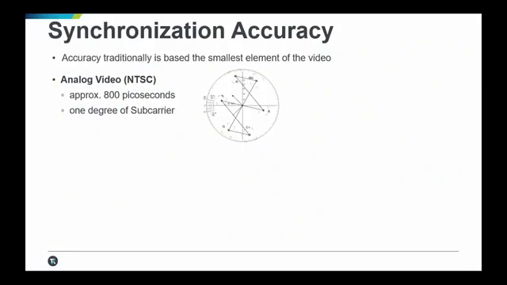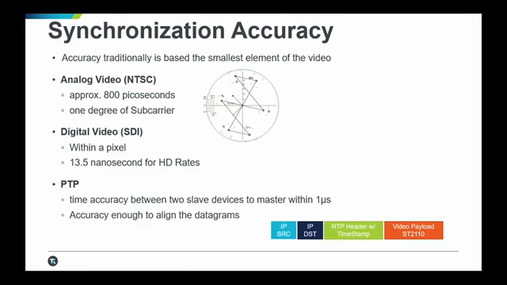We need to visualize smoothness. How accurate is accurate? Well, with NTSC, we're down to picoseconds. You're timing to the third excursion of the chroma burst. With SDI, we're down basically to pixel timing. Now with PTP in the world of IP and 2110, it's datagrams, it's packets. So it doesn't really need to be as accurate, but it still needs to have the packets correctly timed. And typically, if you have 1920 pixels per line, it's roughly 4 packets per line, so there's a whole lot of packets going on here.